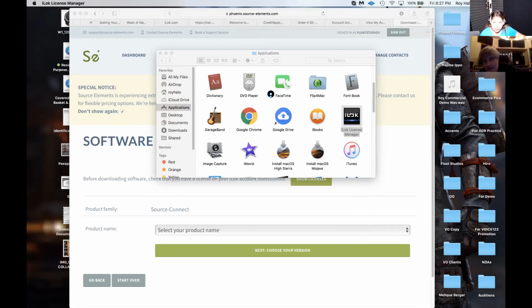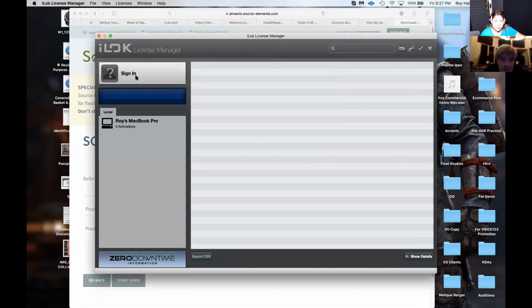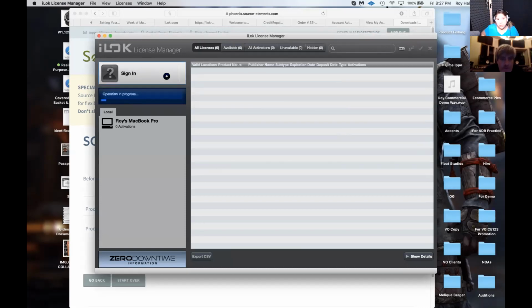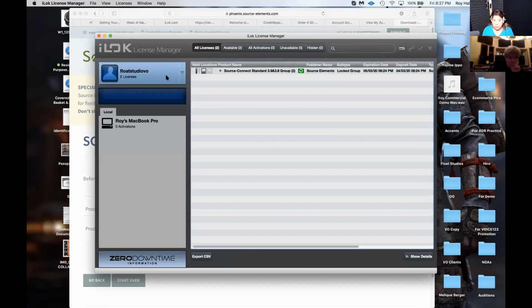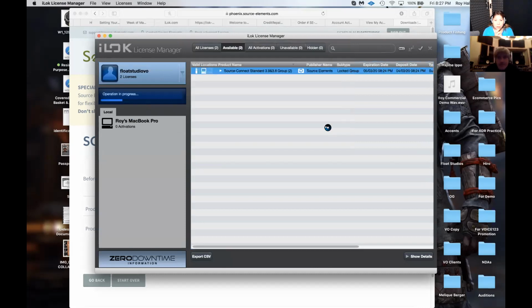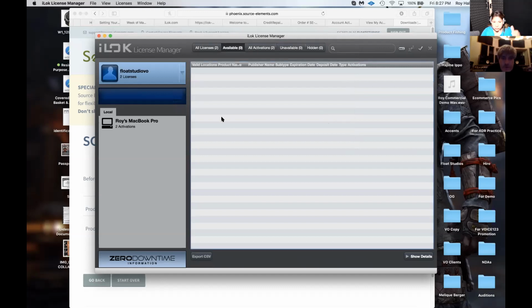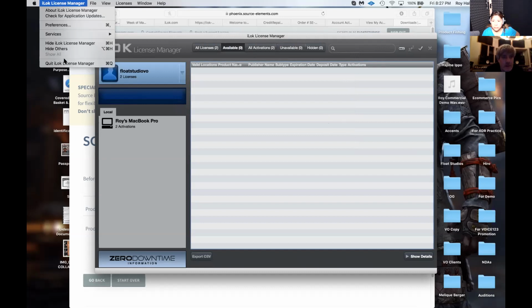You can activate it inline, or you can log in. Check automatically. Sure. That's how I did it before. I didn't know the other way. I was told to come here by iLock and do it this way. So here are your available licenses. Here's your license. Drag it over to your computer. Let it do its thing. And when you get yourself an iLock, you know how to download it and drag it over to that. So now we're basically done with the iLock License Manager.